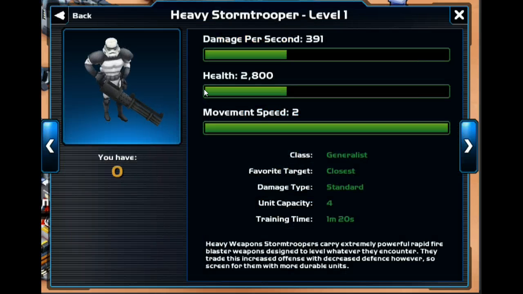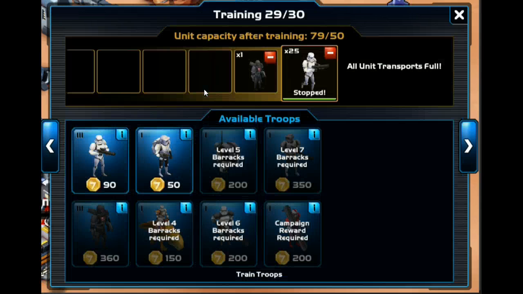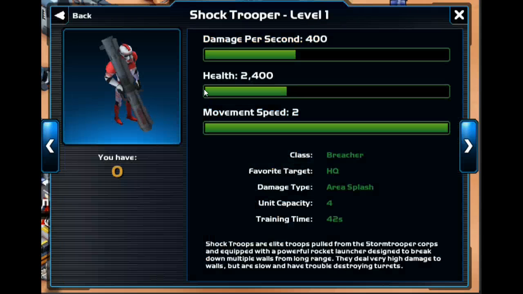Let me take a look over at the Heavy Stormtrooper and read this just to see if I didn't miss anything. They say heavy weaponry carries extremely powerful rapid fire blaster weapons designed to level whatever they encounter. They trade this increased offense with decreased defense, however, so screen for them with more durable units. Again, the Heavy Stormtrooper has no beneficial effects. A really crappy unit. And then here we go, we have the last unit, the Shock Trooper.